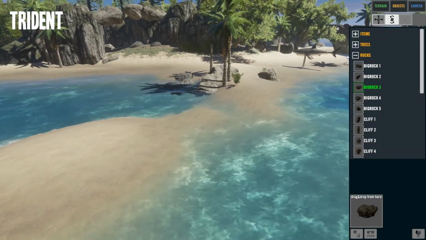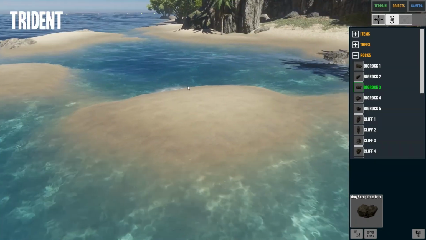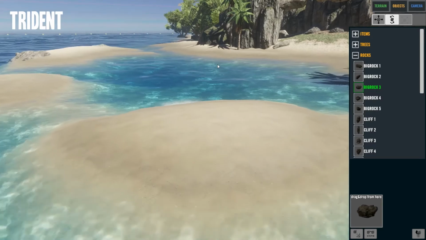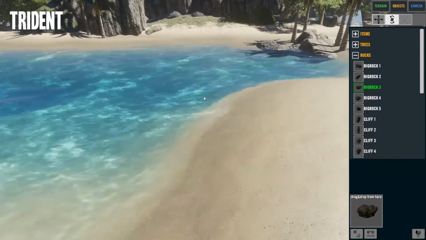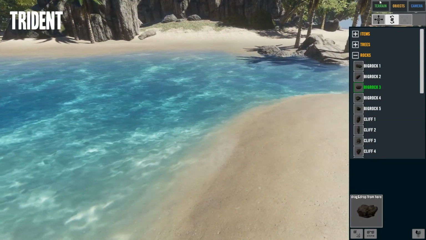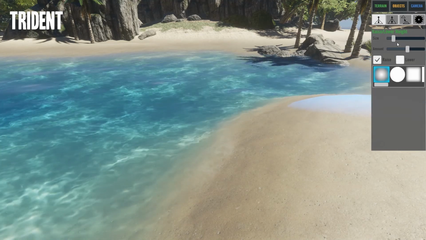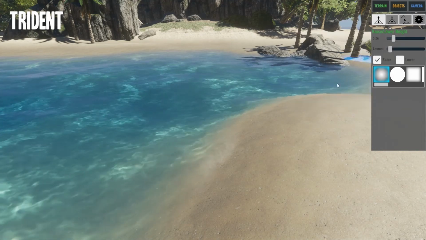So we're going to use the rocks as a way of saying this is why the sandbars are here and why the lagoon exists. Maybe there was... Oh, hello. Hello, little bubbles that ain't going anywhere. That is actually a genuine issue. So we'll hit raise. We'll change the amount down.